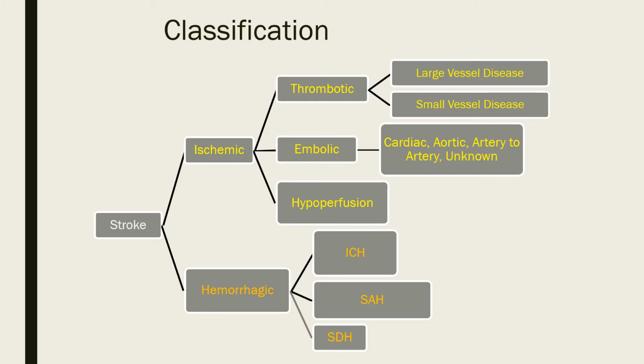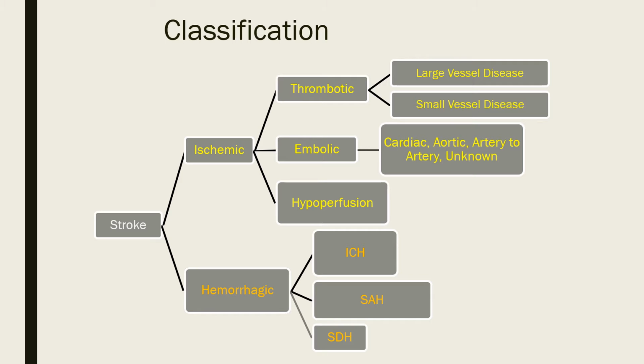Embolic strokes occur when a clot, plaque, or fat such as from long bone fractures, etc. break off and travel distally. They are typically from the heart or proximal arteries such as the aorta, subclavian, carotids, or vertebrals. Hypoperfusion is when a patient is hypotensive. Think of a patient with sepsis or septic shock or cardiogenic shock. The patient will have diffuse ischemia of the brain, which is worse in areas where the patient already has ischemic disease. And then there's hemorrhagic strokes.